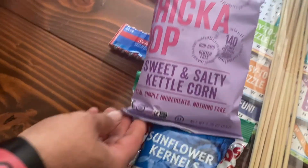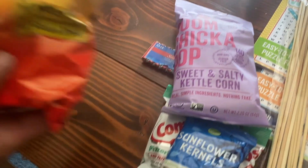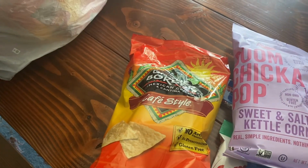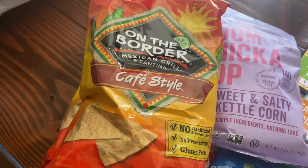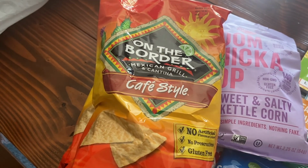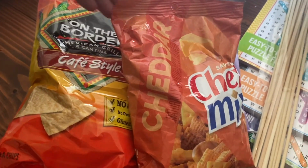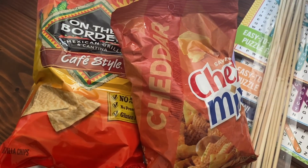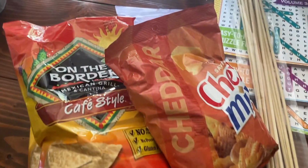Boom Chicka Pop is for me. And then these On the Border chips we really like. We used to get the big size at Christmas Tree Shop, but they have them so erratically. We were delighted to find them at the Dollar Tree. And honestly, the Chex Mix prices at the Dollar Tree are insane. A $5.49 thing of Chex Mix for $1.